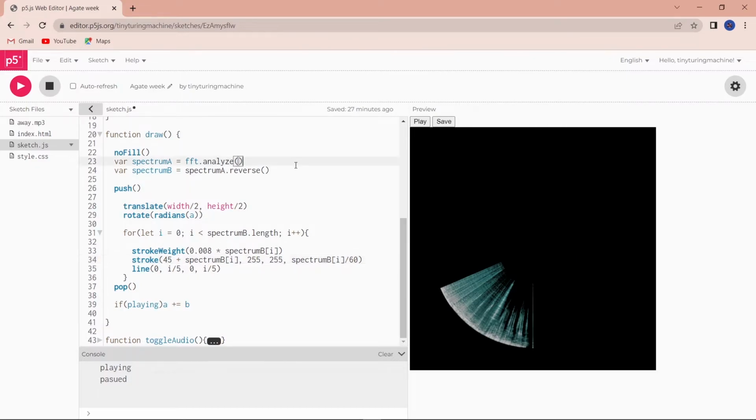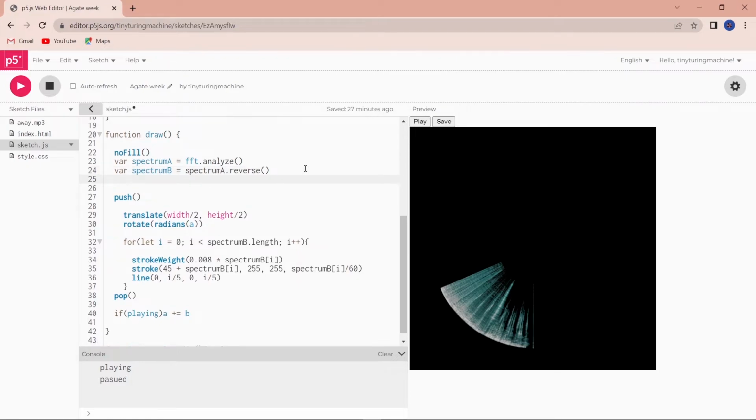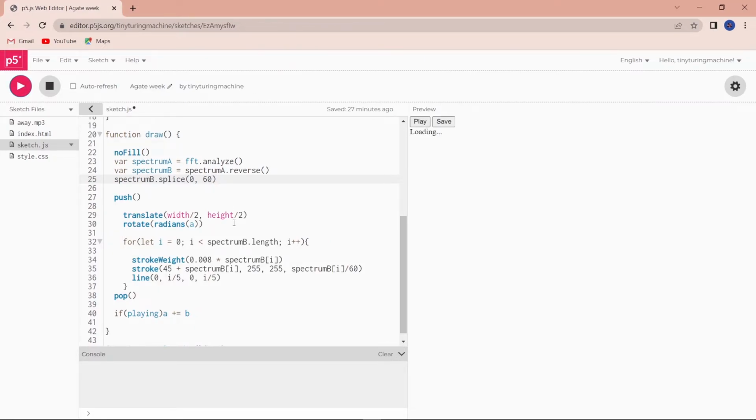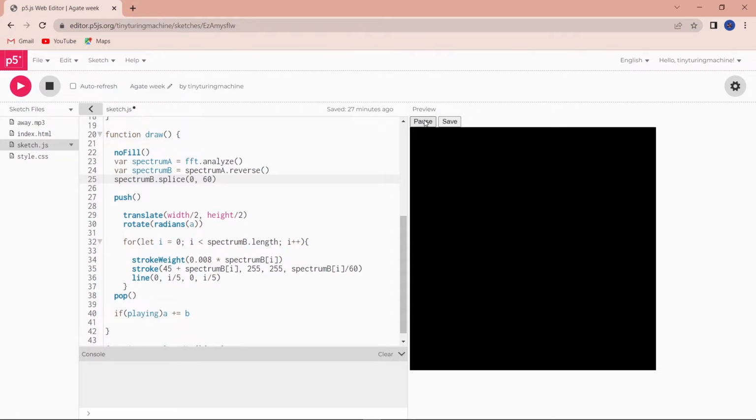So we're going to do that by simply coming to our spectrum B, splice it, and we're going to remove from the index 0. This is not the hertz, this is from the index 0 to 60. If you fine tune this, you will get to the center at one point.